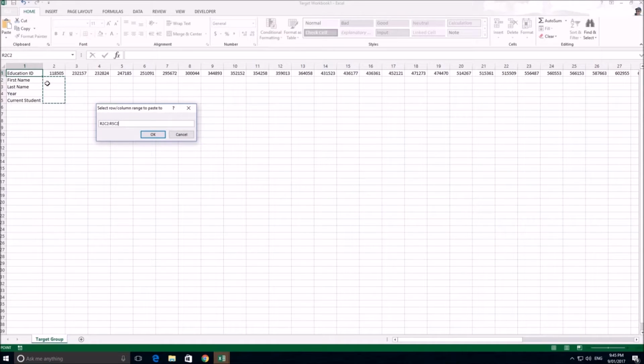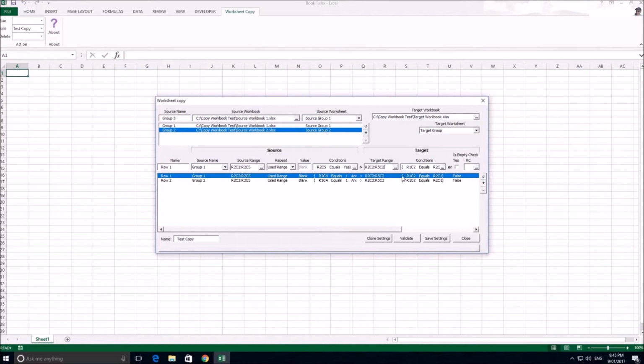Let's go back to what we really wanted, which was we're just going to do it very simple and say we're just going to transpose it, and they're going to be contiguous going from 2 to 5. Once you've selected target, you can then specify a condition by which you want to copy. There's two options. You don't have to specify a condition. You could just let it paste one, in this case one column after the next, or you could specify a condition, or you could say paste it from my starting column 2 but actually find the first blank one.